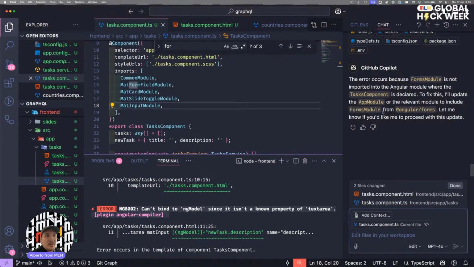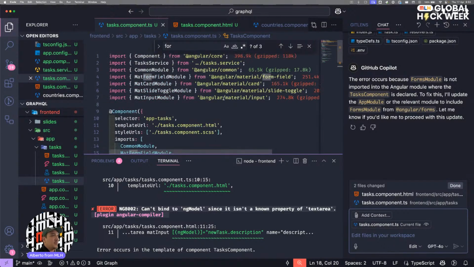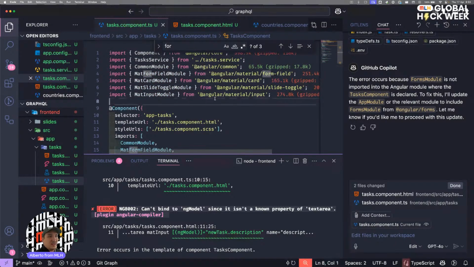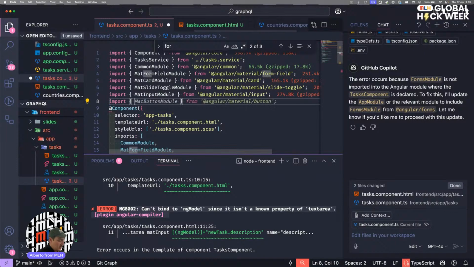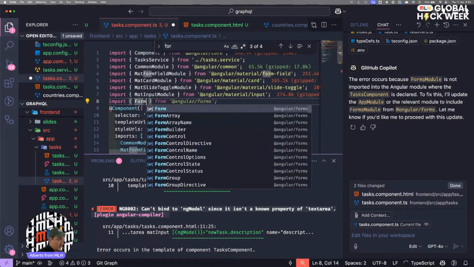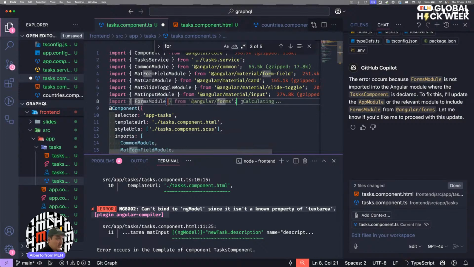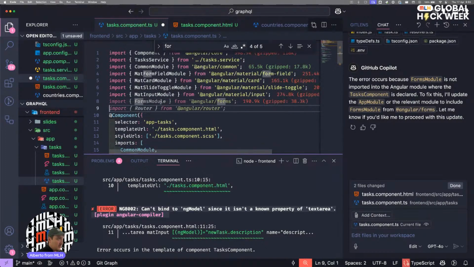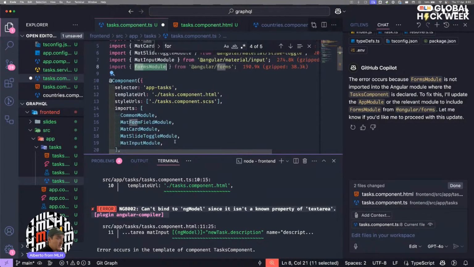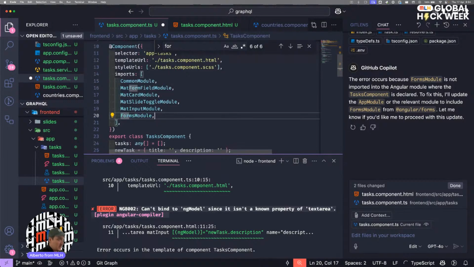FormsModule, it's not imported. Angular forms. Import FormsModule from Angular forms. Okay, let's see if that resolves this.